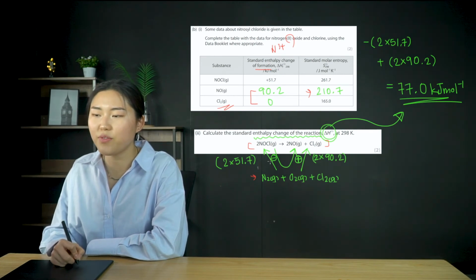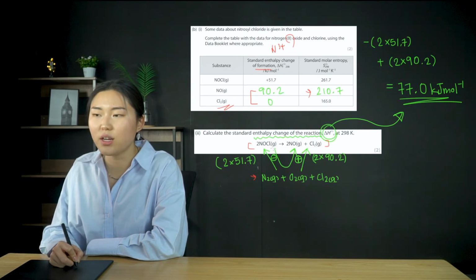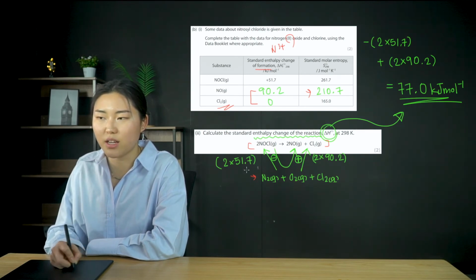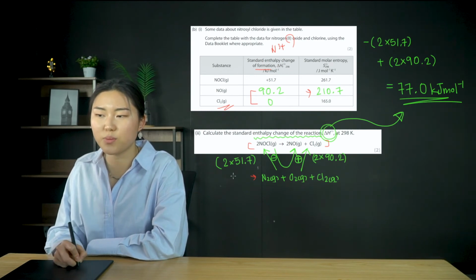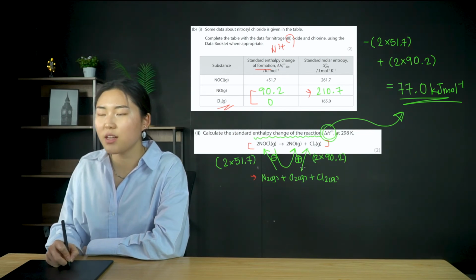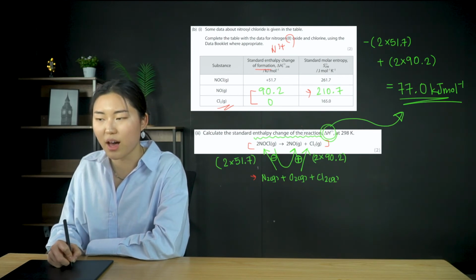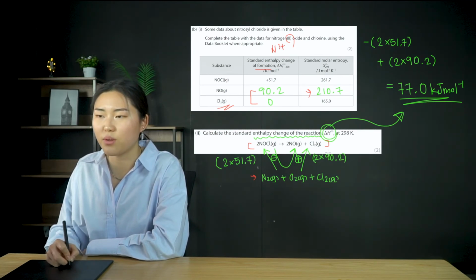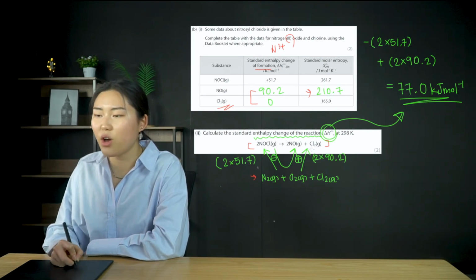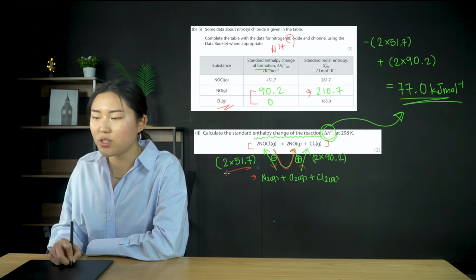just using the cycle. So when we're forming 2 molecules of NOCl gas, the enthalpy change is going to be 51.7, taken from the table, times 2 because we are making 2 of them, right? And on the right over here, making the products, we have to times 90.2 by 2 because we're making 2 NO gas, and we're not going to write anything for chlorine because it's just 0. And the overall reaction is going that way. So we're going against this arrow and along this arrow. So we need to flip the sign for this part, but just take this part.